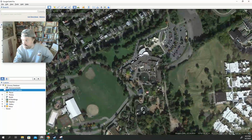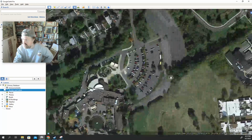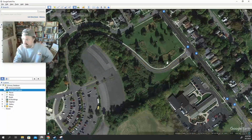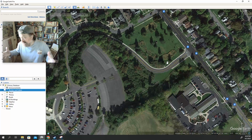If you go to the zoo at all, they'll explain all this, and there's a really nice info display in a couple of them right here. And there's a few more down at the bottom of the hill by the zoo. And they're just meant kind of like a retention pond, but in the community more than just off of one facility. Kind of meant to do the same thing though.